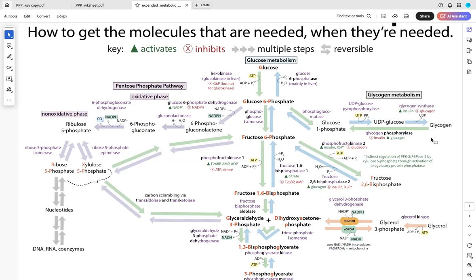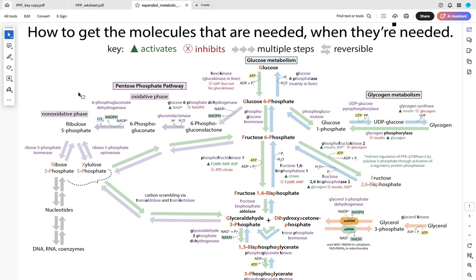So that was kind of activation by our hormones. Those are often going to be indirect. Sometimes what you might see, either for that and/or for the allosteric regulators, so those small molecules, is instead of showing them as a green arrow or a green triangle or a red X, you'll see an arrow, often a green arrow indicating a stimulation, or a line with a bar at the end, a horizontal line, indicating something's inhibiting or blocking. So there are different ways in which you could show that.